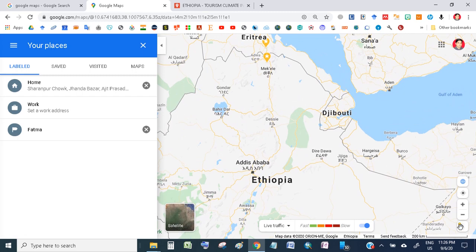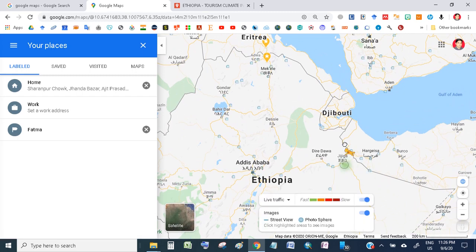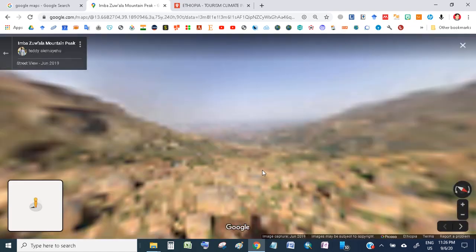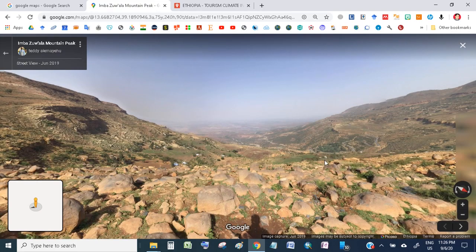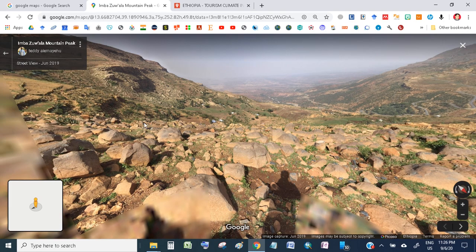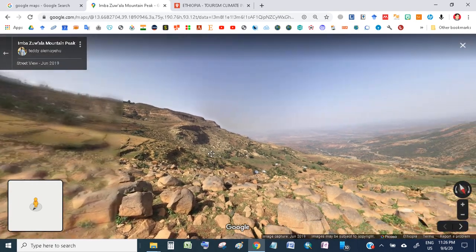We can take this icon and click anywhere. Like if we place it in Meghalaya, then we can find Meghalaya here, like this 3D view. It will appear for any place if there are 3D photographs available.